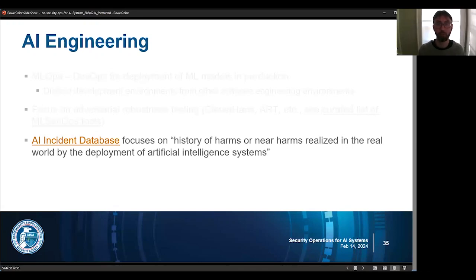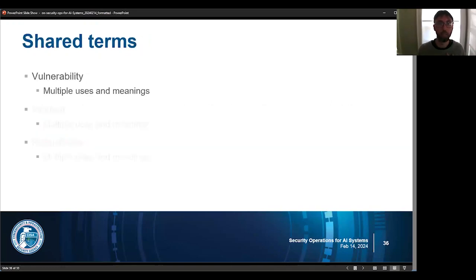So there are all these different moving parts for how these things are currently working, and how AI safety interfaces with safety engineering in general is different from security engineering. You might notice, looking at the AI discussions around vulnerabilities in AI systems, even just within the cybersecurity community, that there are multiple uses and meanings of the word vulnerability. This is an important term, it comes up often, but that means there's also an overloaded and overlapping set of terms.